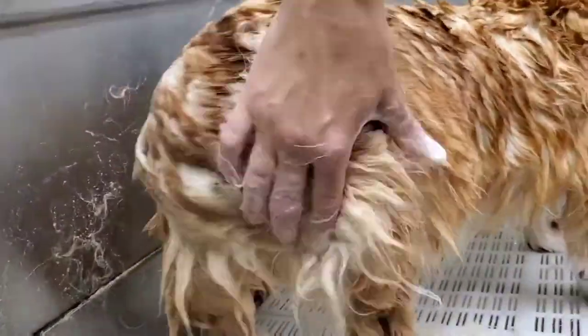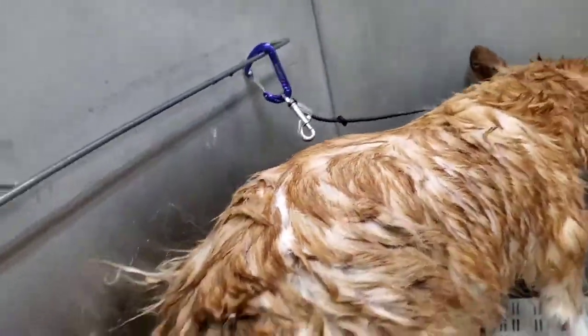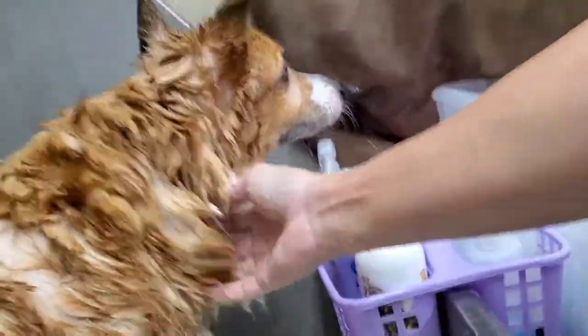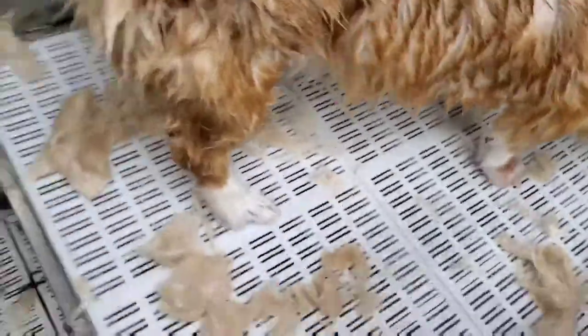Yeah, it can make a mess over someone's house, and if you leave them with the heavy undercoat like this without getting it all worked out and brushed out, the skin can't breathe, so you're more likely to get skin issues. Definitely the dog is a lot hotter and a lot less comfortable. So there's lots of reasons to work this out, and the best place to do it is a groom shop, because if you tried doing this in your sink or your bathroom, you'd have quite the disaster of hair everywhere, and it's only going to get worse.